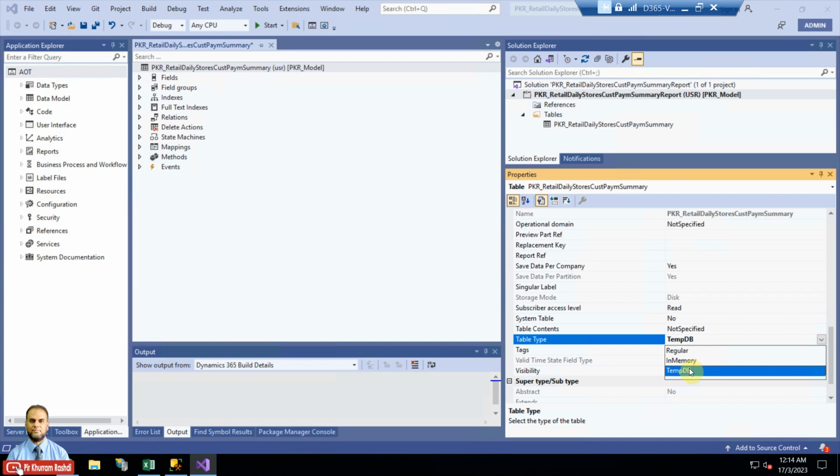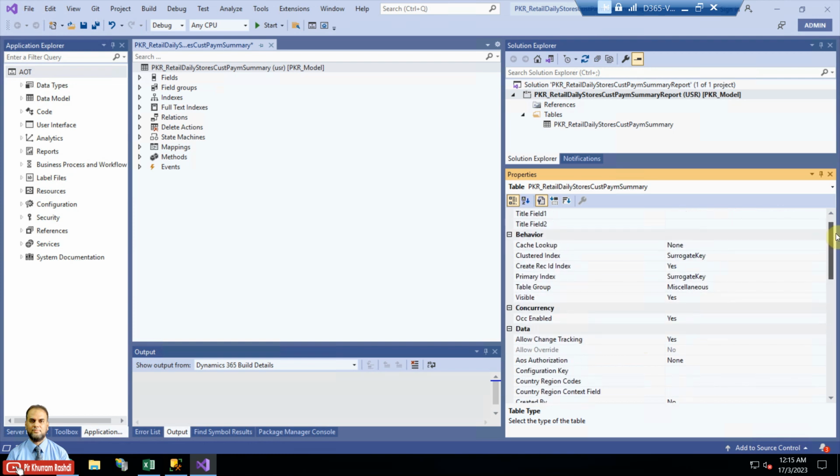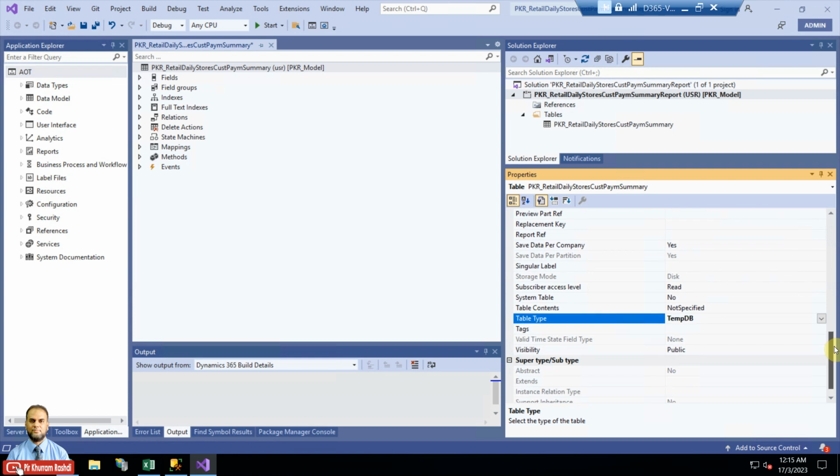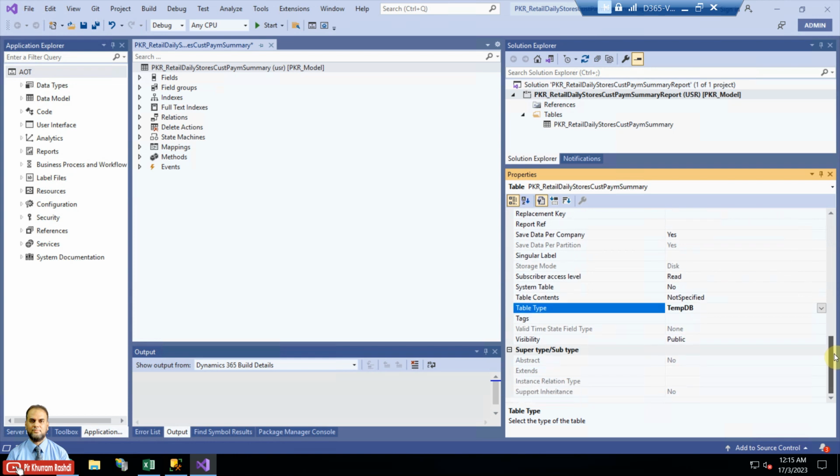It is always recommended to use tempdb, because in memory will definitely occupy your RAM, and it is seldom used, only whenever you are very sure that you will be keeping around 500 records or so. It is very unpredictable, because in SSRS we normally use tempdb since records can increase. That's why I have selected tempdb. So the label and the name of the table I have already given, and the tempdb table type I have selected.